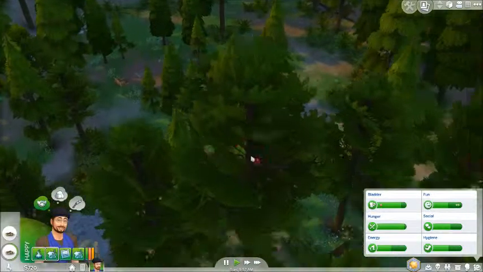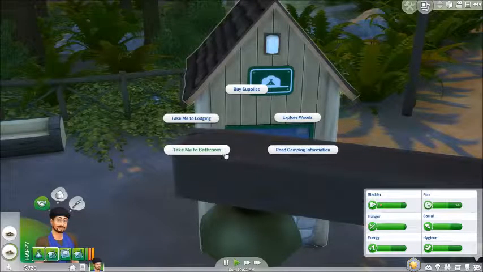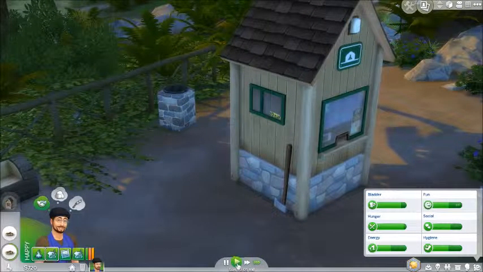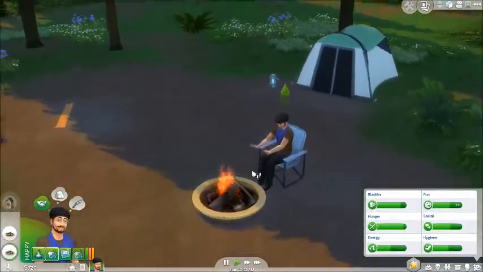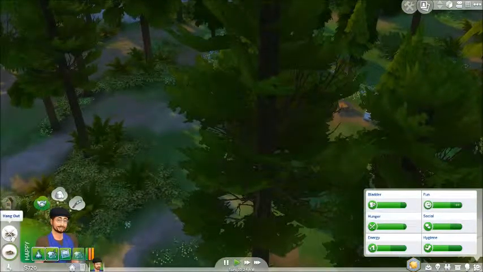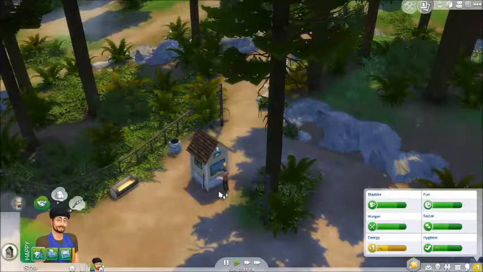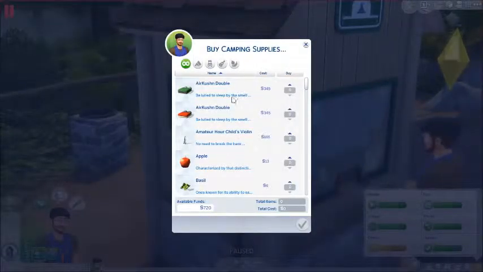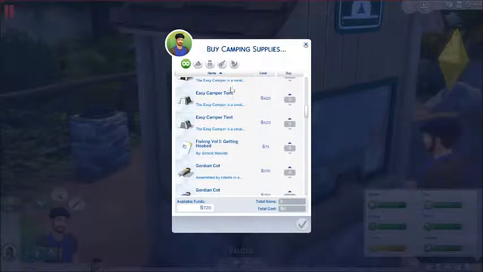Alright, let's go take a look at the store thing. Buy supplies. Let's see what they got here. I keep getting confused on where our campsite is. Okay, when it burns out, let's go to the campsite. Okay. Let's see. Be lulled to sleep by the smell of natural synthetic rubber with air cushions, inflatable double bed. Our patented rubber is guaranteed to smell like rubber for years to come. That's something I'm never gonna buy.